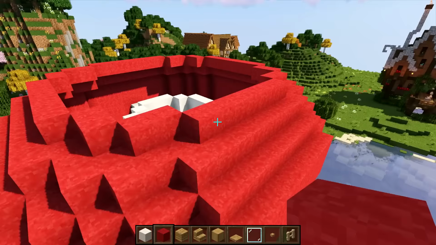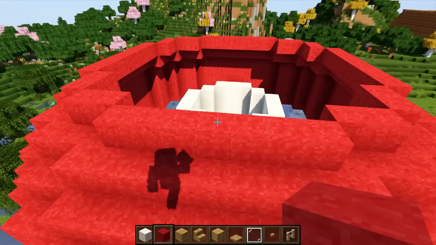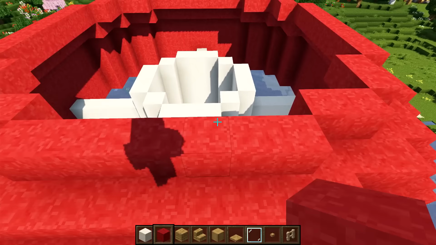So now you see it's curving in just a little bit more. And now we're going to do the final layer at the top. So what we're going to do for this one is we're going to find the center block on the long bits at the front here. So now we should have 1, 2, 3, 4, 5, 6, 7. So we want to find the middle block, which would be this one here. Place a block like that for a moment.